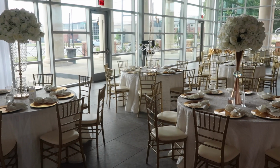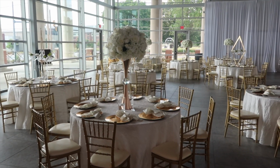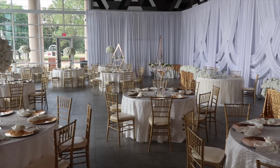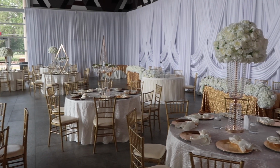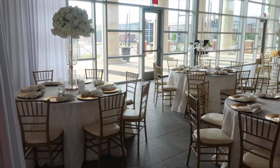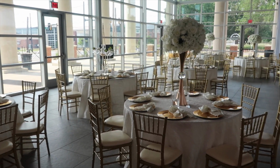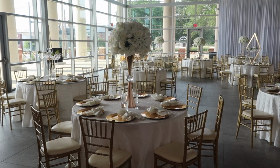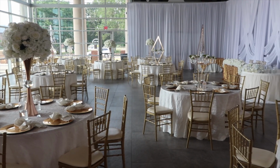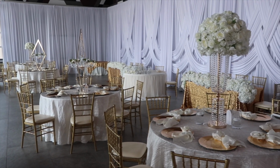And so that is what I wanted to create in this space, leaving that back window open so that the natural light could come in. And as you're taking photos and videos from the back of the room with that natural light shining in, I mean, it looks amazing. And then also adding up lights in the window area adds to the overall ambiance of the room. And by draping half the room versus the entire room, it is a huge savings as well.